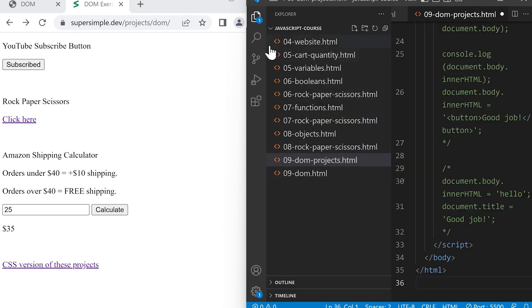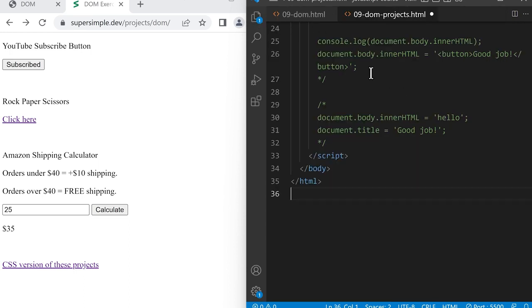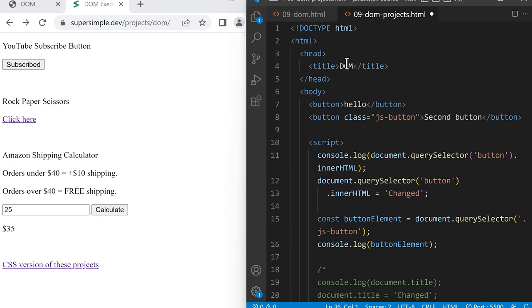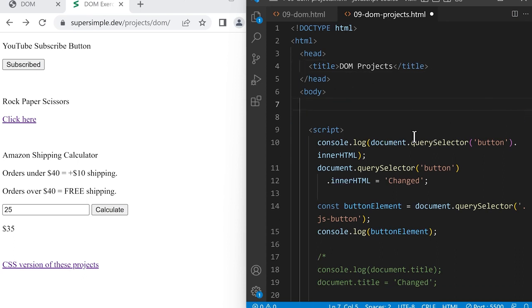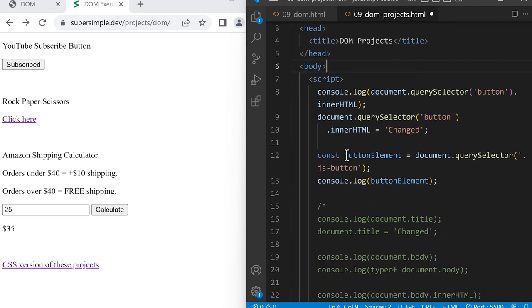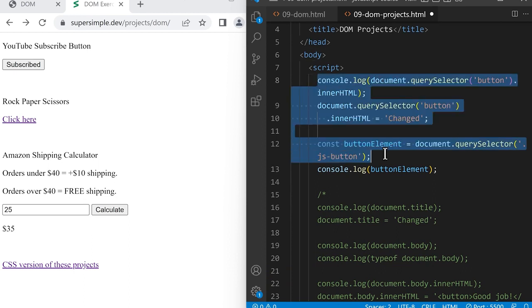Now let's close our files and we'll prepare this file. So let's scroll up and we'll change the title to DOM projects. And let's remove our HTML, but keep the script element. And we'll also remove the JavaScript from before.